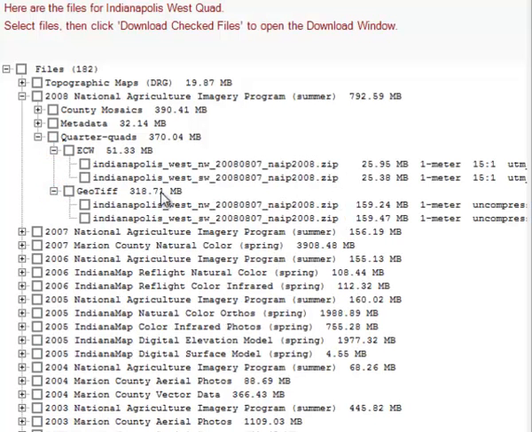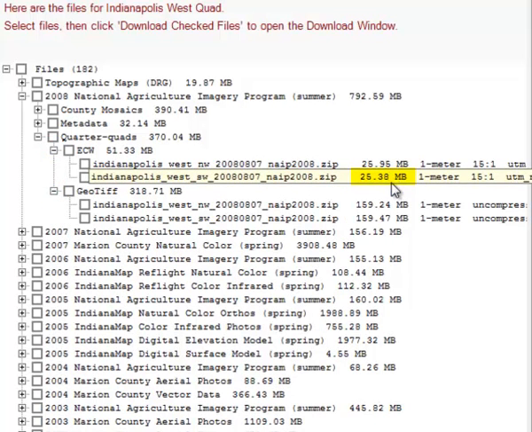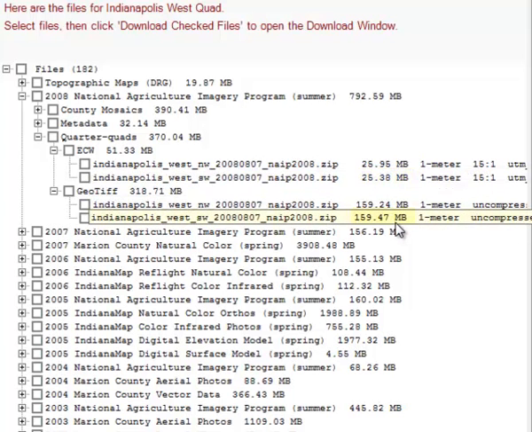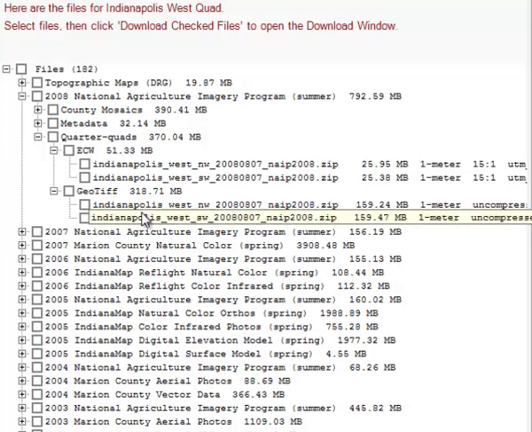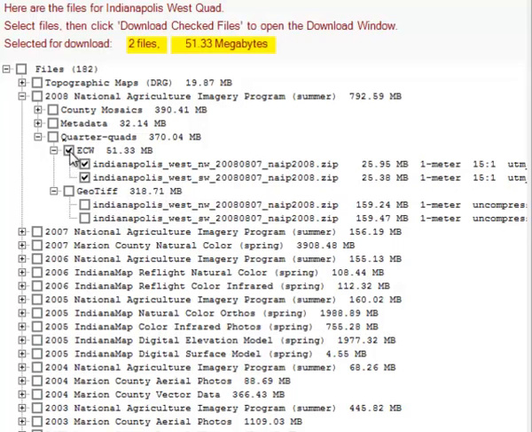Notice that the ECW file is 25.38 megabytes and the GeoTIFF file is 159.47 megabytes. ECW is a compressed format. This GeoTIFF is an uncompressed format. Choose the appropriate format based on your needs and available bandwidth. Since the metadata folder provides a lot of useful information, we will also put a check next to it.